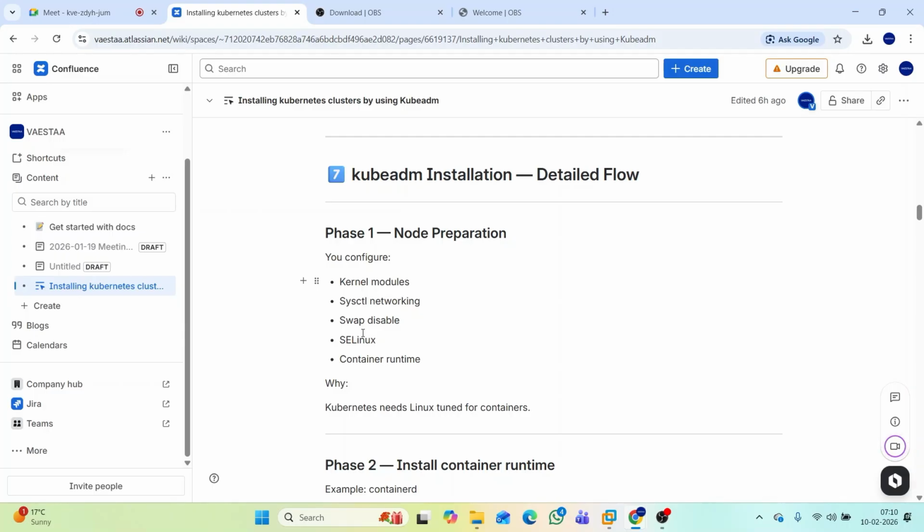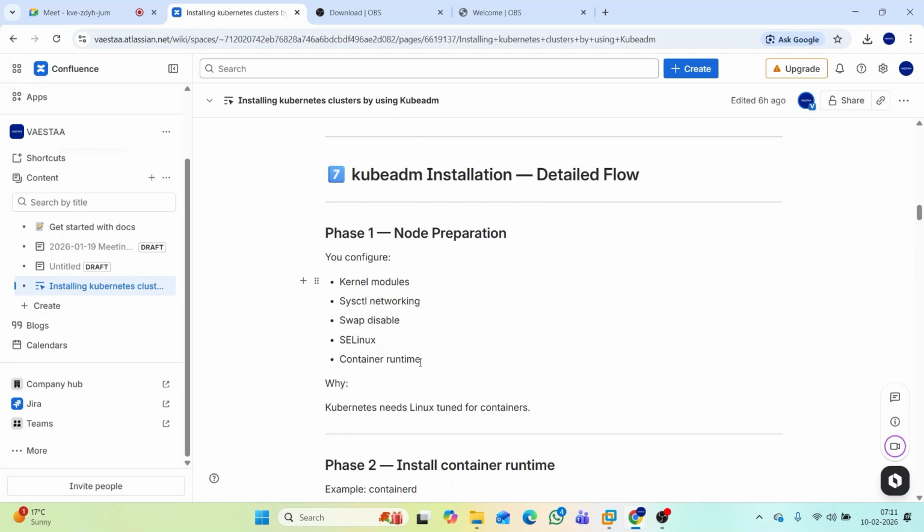Why? Because if SELinux or the firewall is there, communication between your master node and worker node will be hard. So we disable the firewall and SELinux so that they can communicate freely with each other.